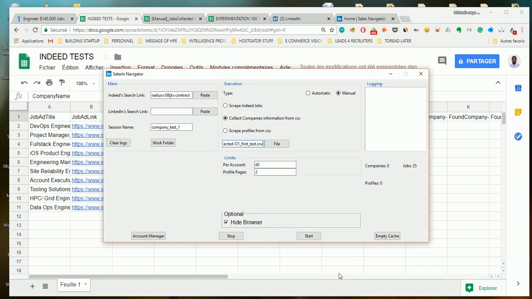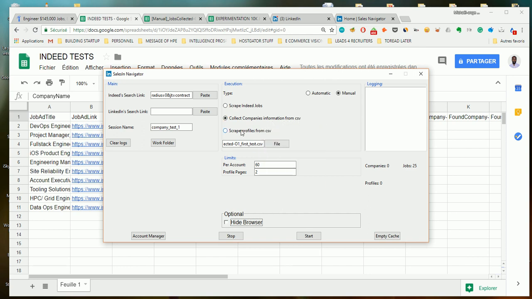So let's dive into it very quickly. I made this one, okay. Let's untick hide browser so you can see how the process unrolls concretely.